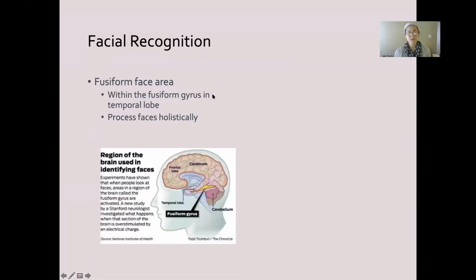Facial recognition is another example of top-down processing. We do this with an area of the brain called the fusiform face area or the fusiform gyrus, which is kind of on the underside of your right frontal lobe that we use to help us identify faces, and we process them holistically. We actually do not recognize faces very well when we're using just pieces of them. When we only see a partial face, like one covered up with a mask, we're still kind of filling in the gaps and processing the face as a whole.